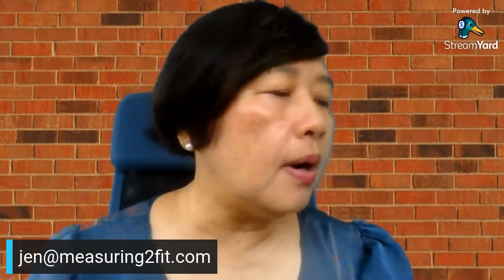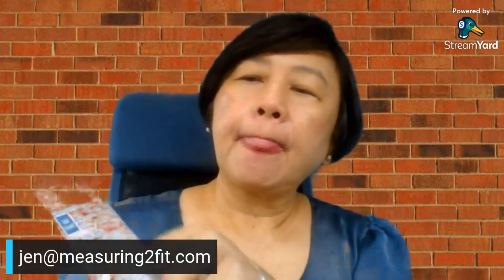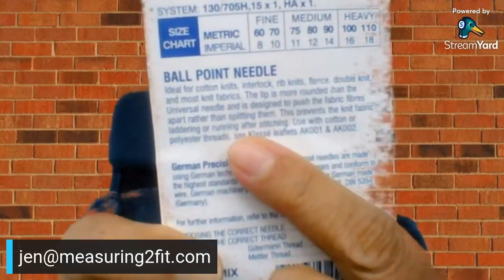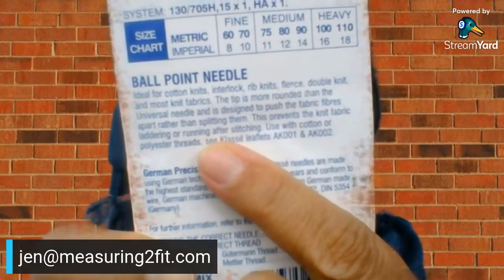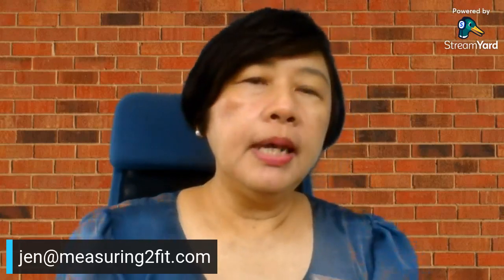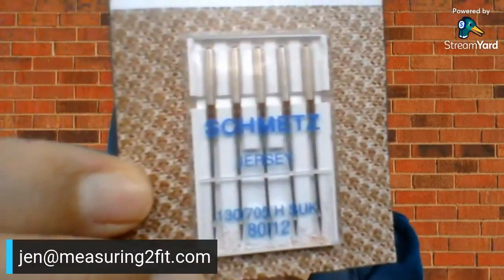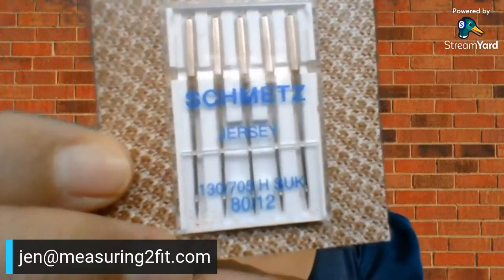So those are what we call specialty needles. The other range of needles that I really want to point out that you need to know about is what I will call the ballpoint needle, or in the smash, they have, read the word, can you read the word, jersey needles?